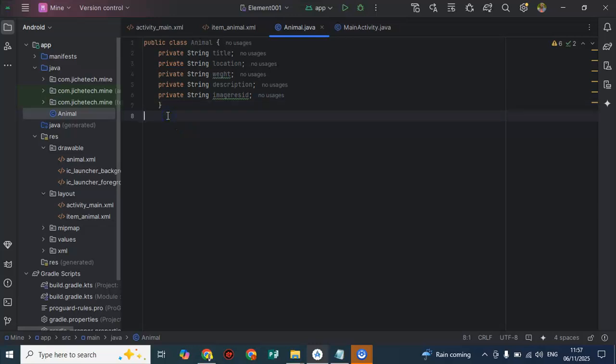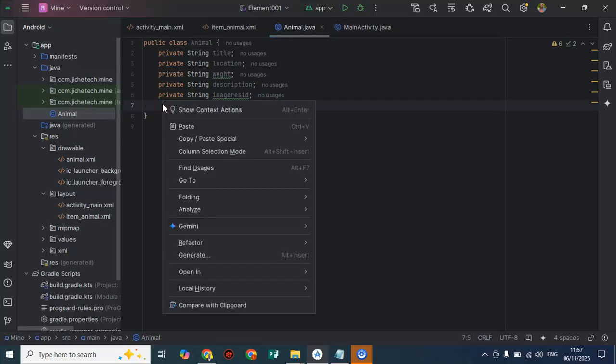So I need to create what we call a constructor for this class. I need to create a constructor of this class, and for your information, a constructor is a method that has the same name as the class, and it is used for creating the memory, allocating memory, or rather the variables are now given space to be able to run. So how do we go about creating a constructor?